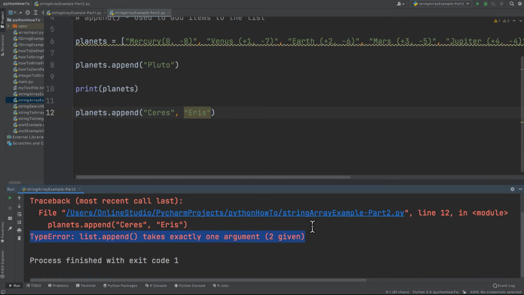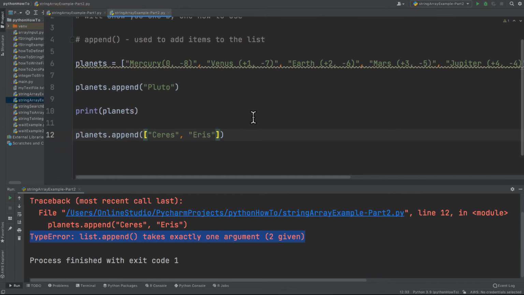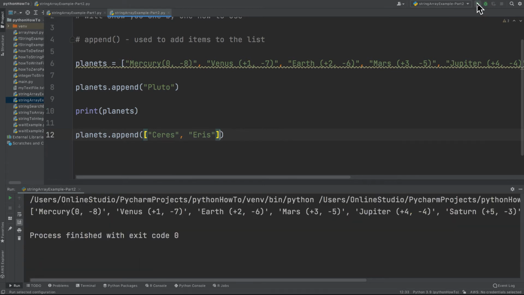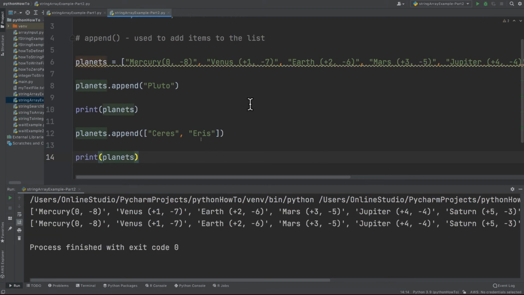It says it can't take two arguments, and that means you can't use the append function to append two items at the same time. If you use a list, it can be added inside the list, but remember that it is not actually adding two items at the same time.